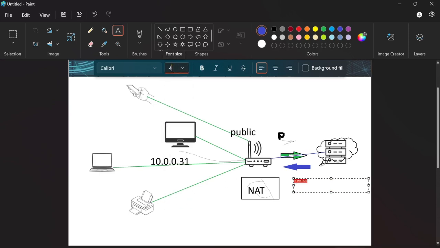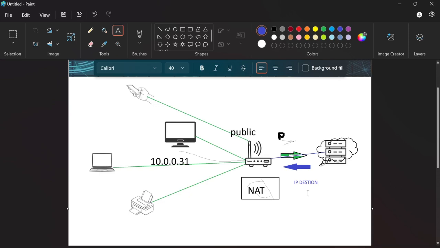So it checks the IP destination here and checks it on its NAT table to identify if this IP belongs to it in order to collect your package. If it checks its NAT table and the IP address belongs to it, it takes the package. Otherwise, it routes it to another router. So that's why they call it a router. It just routes the packet.